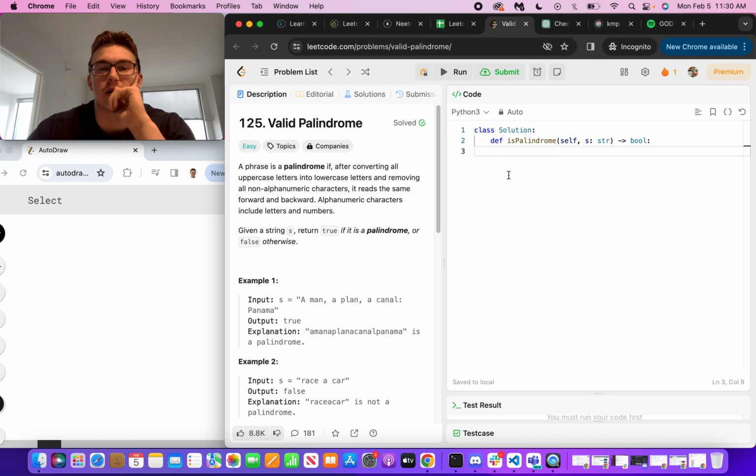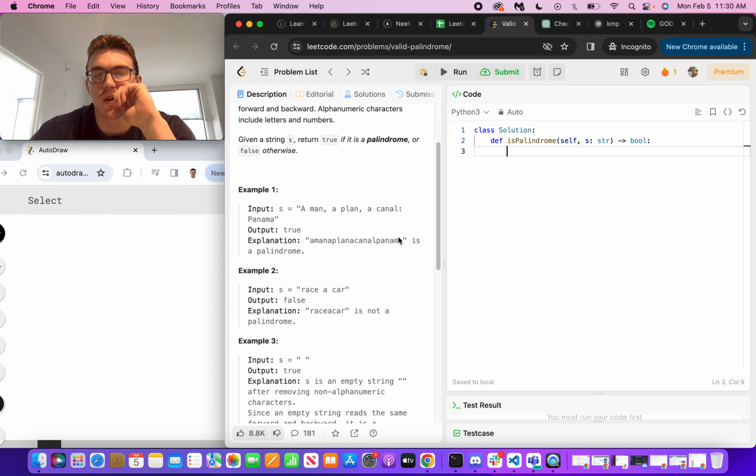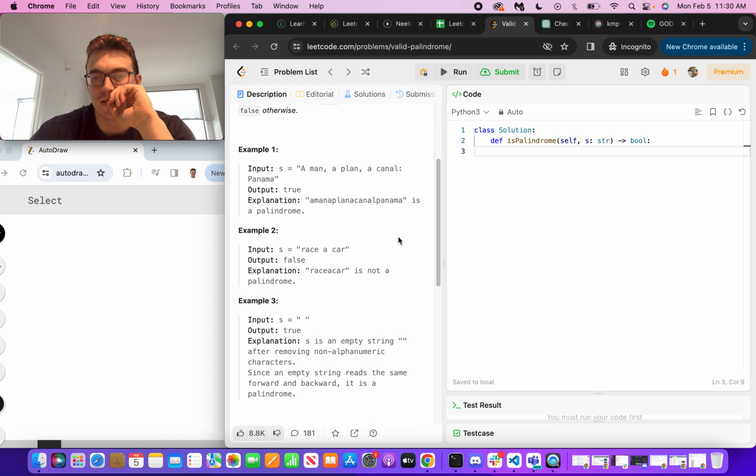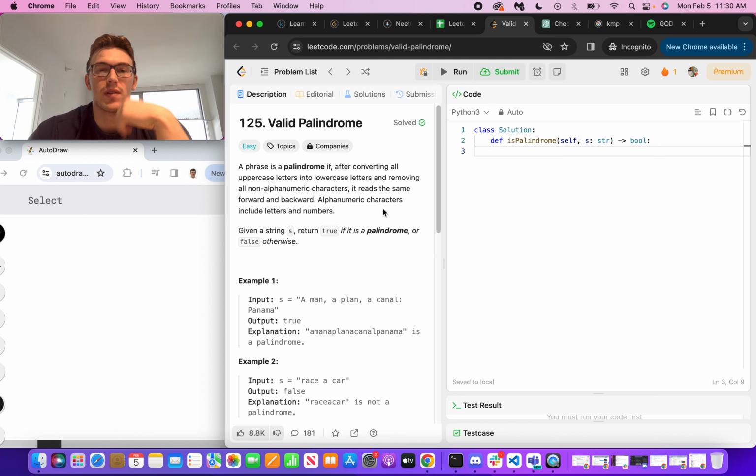A phrase is a palindrome if after converting all considered letters. Oh, interesting. So we have to clean the string first.